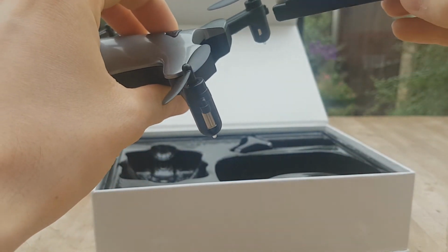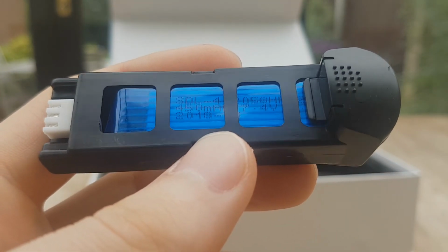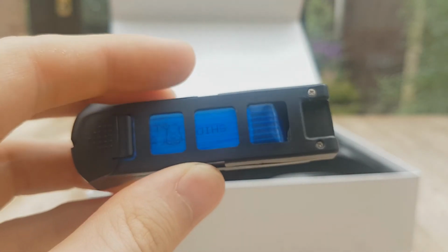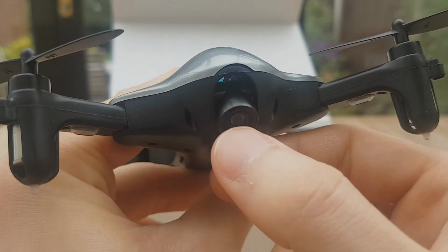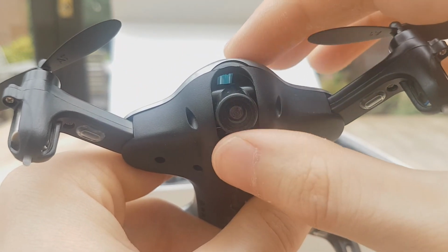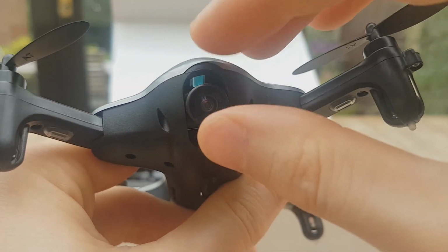The battery is stated to give between a 5 and 8 minute flight time, which is a bit of a big variation, but I'll show you later in my test. You can see it's 450 milliamp hours and we will see how well that performs later. The camera is adjustable, as you can see here. Interestingly, it's adjustable to a full 90 degrees, which should be good for some of you if you want to get a nice vertical shot of the drone above you.